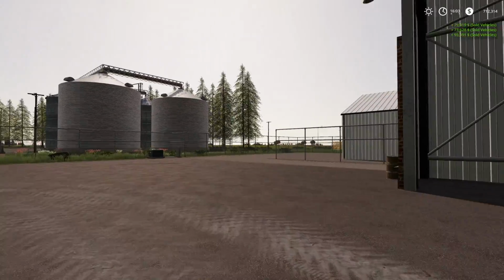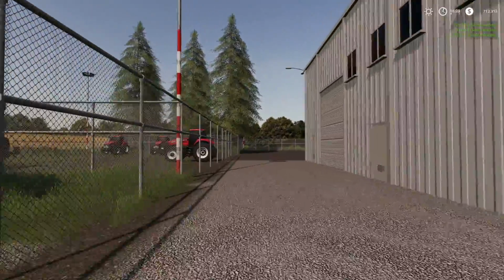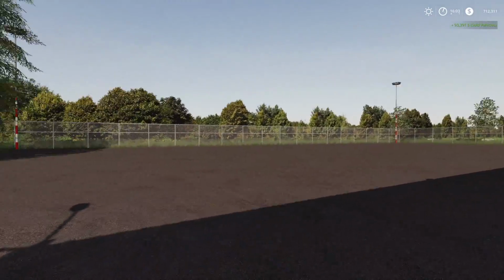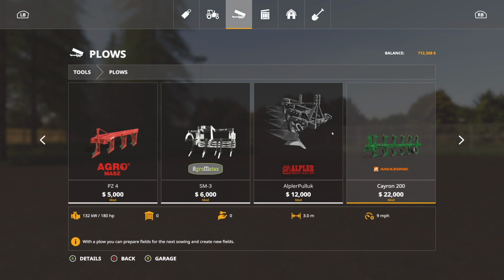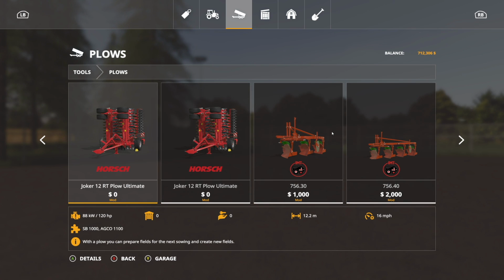What I need is a plow, modded, very fast. And what I need is something else. Yep, cedar, that's the one. And again, either large and or super fast. So let's take care of one of those because I know where one is, super easy. I use a version of this plow. I use the Joker 12 RT Plow Ultimate.